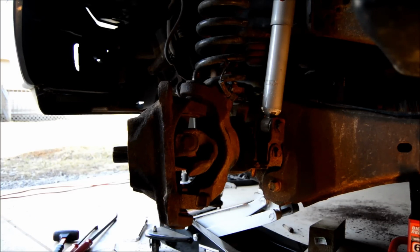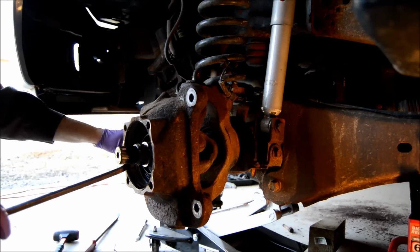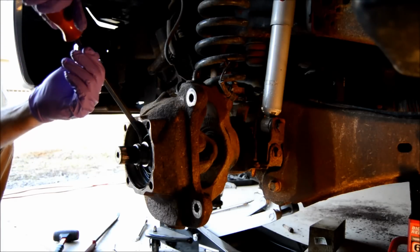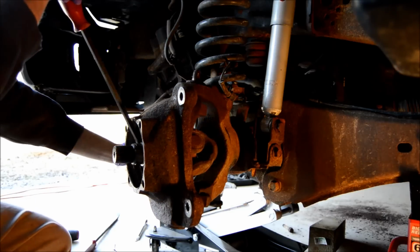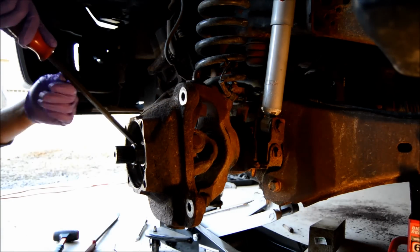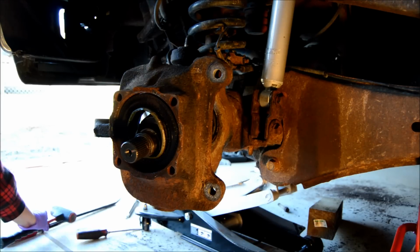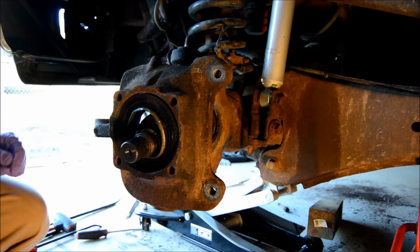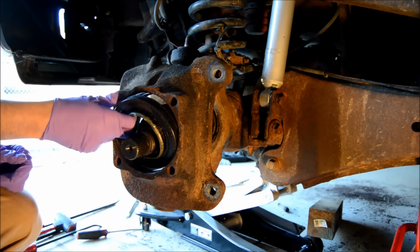Alright, so after hammering and more hammering with that punch, the seal's coming apart. This is the outer seal. And I said, if you can get it out without destroying it, good job. I cannot. Alright, so I had to beat my seal out and destroy it. Hopefully you can find a better way to get it out, maybe to where you could use it if it was salvageable. But you should probably put a new seal in anyways.